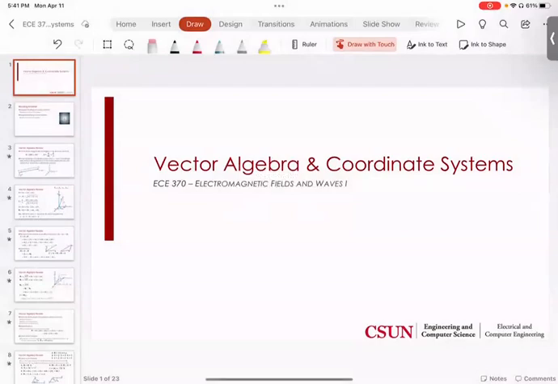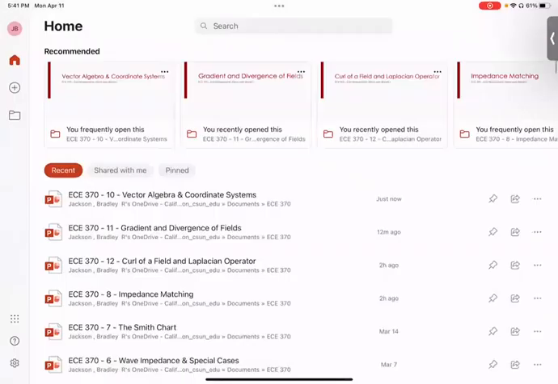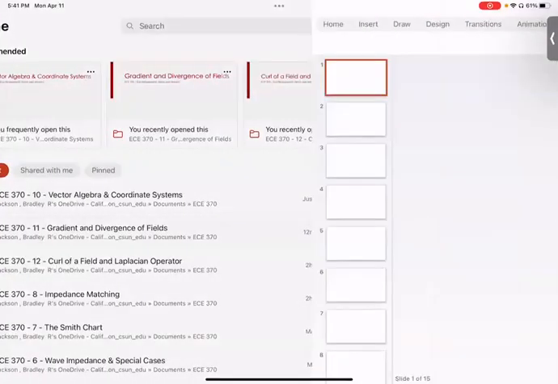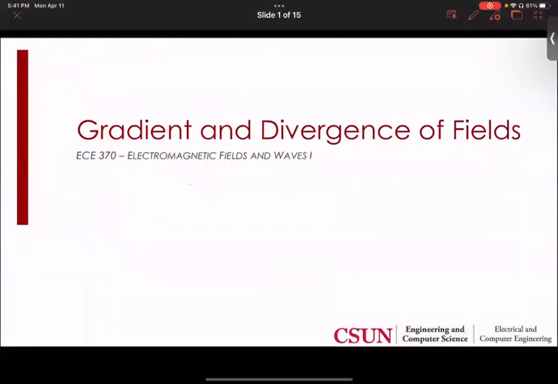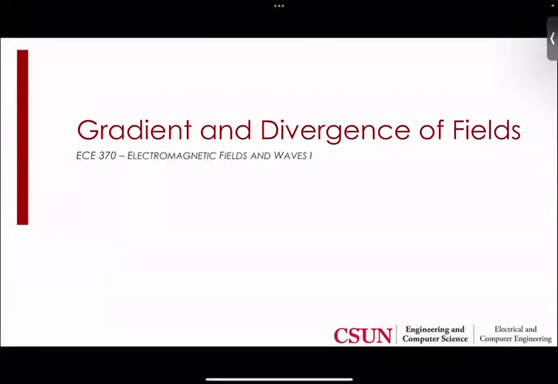Okay, so let's get into some more interesting stuff. We're building up here. That was not all that exciting. Don't want to dive into the deep end here. We're trying to build up. We're dealing with electric fields and magnetic fields. These fields are vectors. That's why we did a vector review.